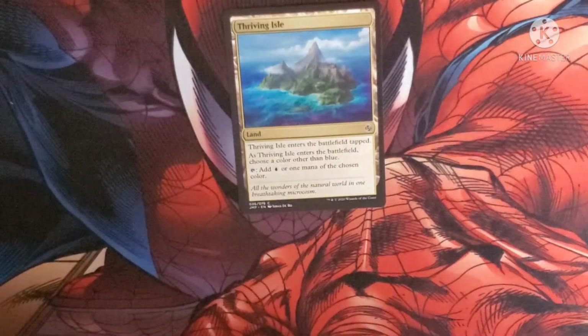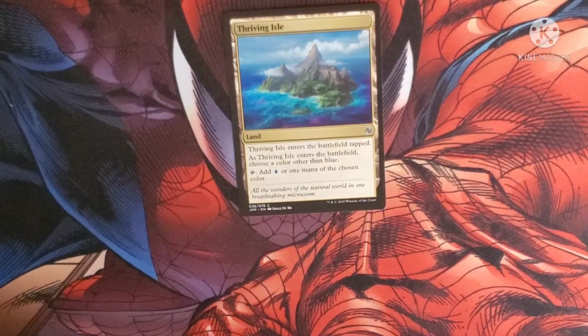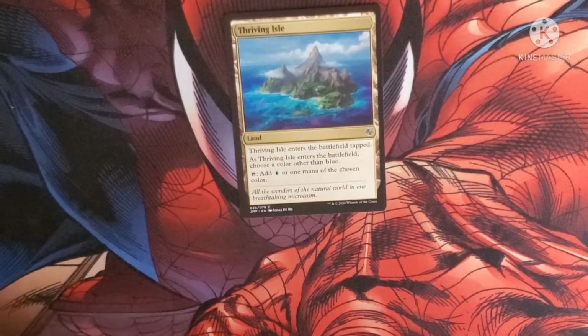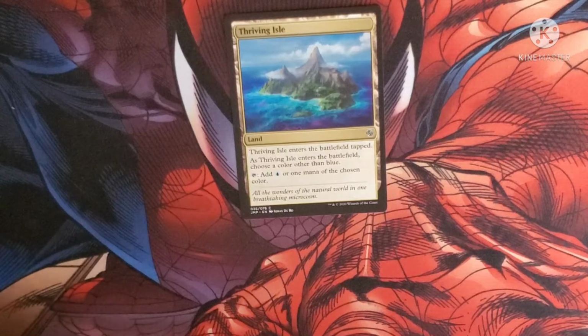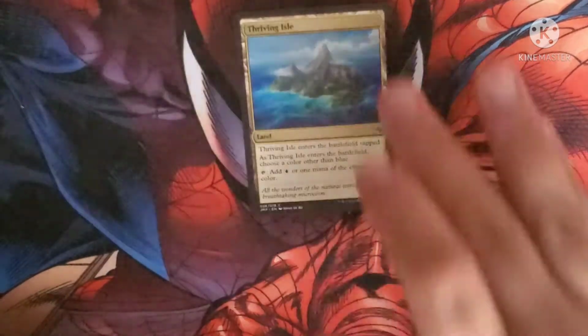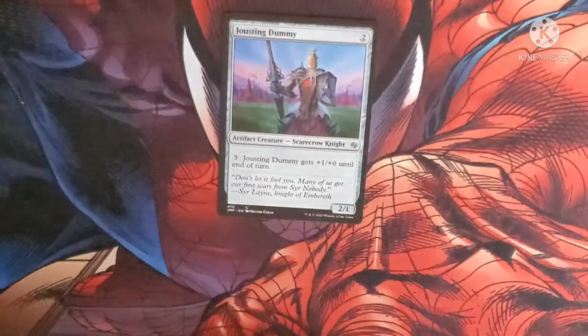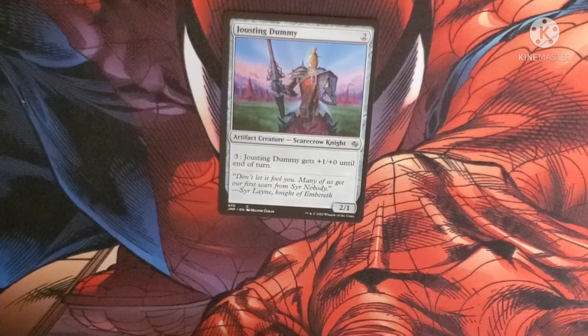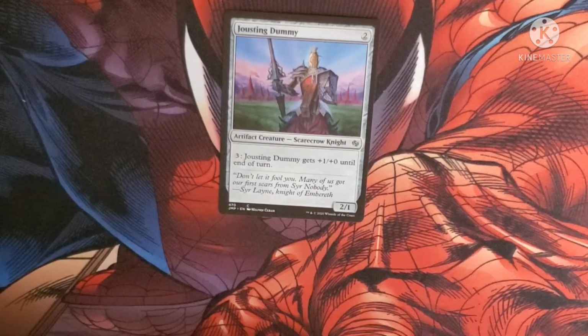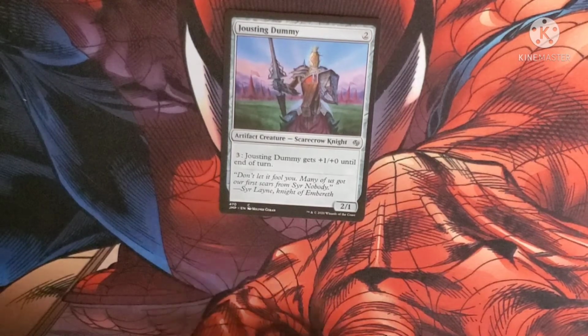Thriving Isle is a land that comes into play tapped, and as it comes into play, we get to choose a color other than blue. Tap it, add a blue, or whatever color that we chose when it came into play. Jousting Dummy costs us 2 for a Scarecrow Knight. Pay 3, Jousting Dummy gets +1/+0 until end of turn. Has a 2/1 body.